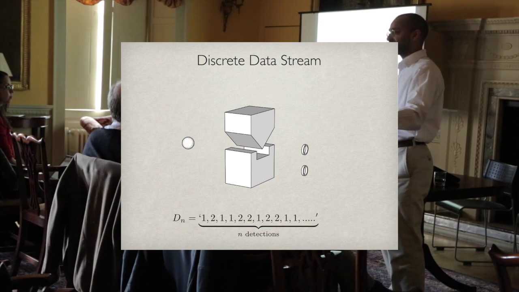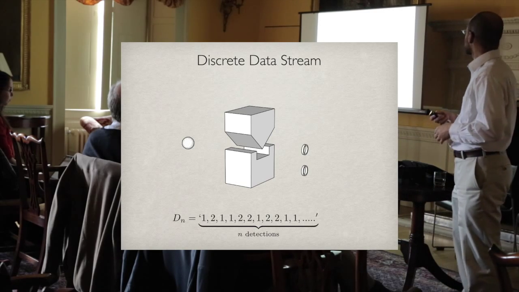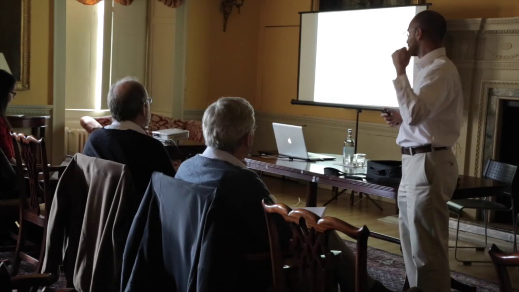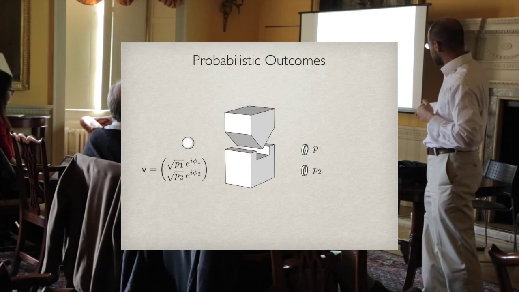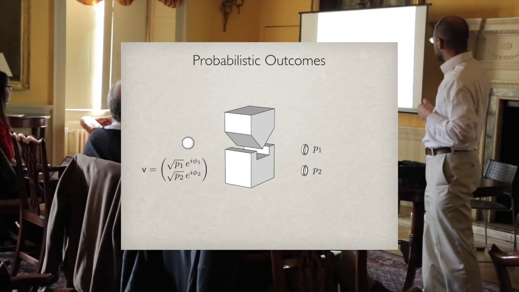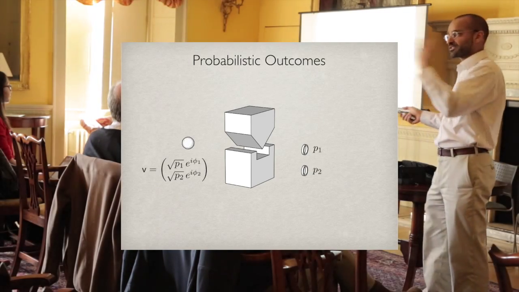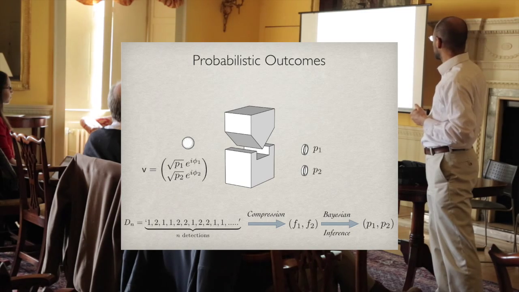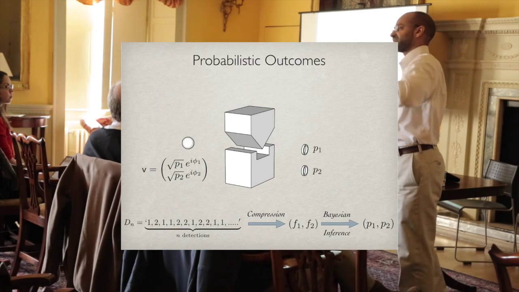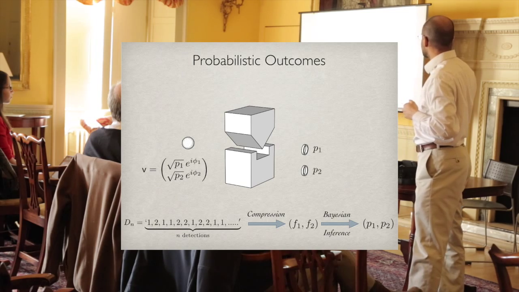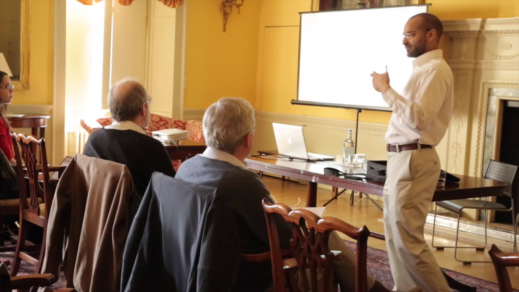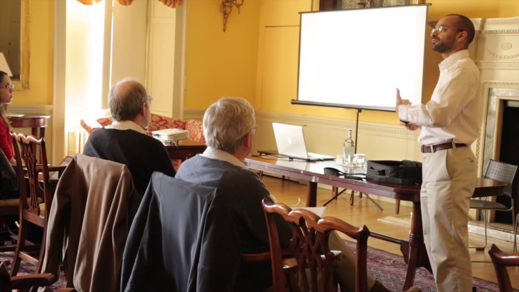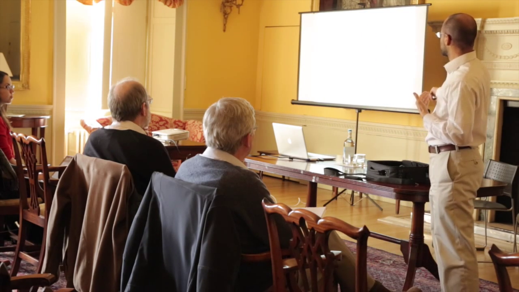It's not an approximation to some continuum underlying reality - at least if you take the formalism of quantum theory at face value. These outcomes are only determined probabilistically by the state. If we run this experiment n times, we learn about the frequency of outcome one and two, but this only gives us finite information about P1 and P2. There's a fundamental gap between what we can know through a finite number of measurements and the state of the system.